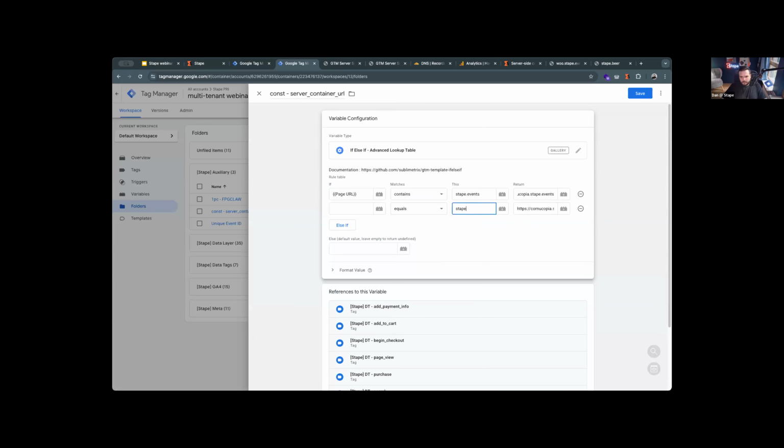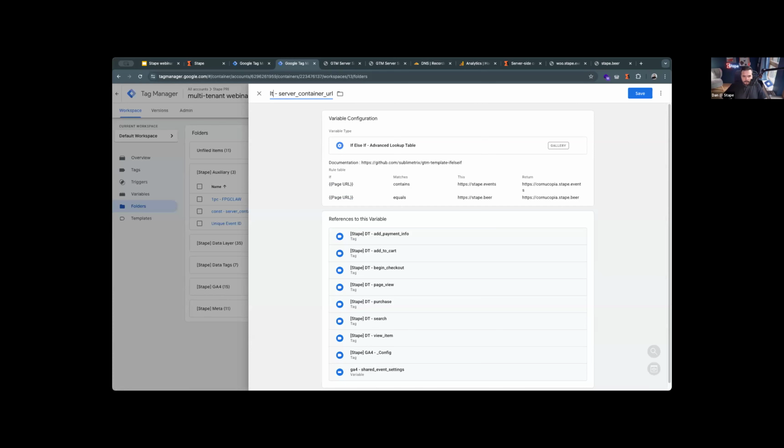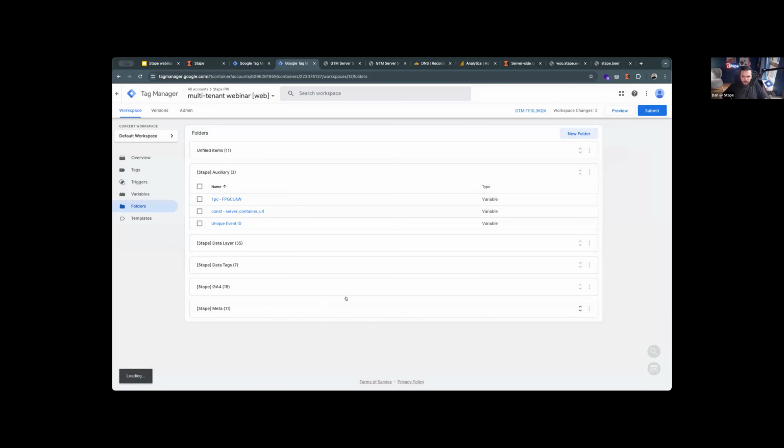If that contains Stape beer, we can even do something like this, I guess, just to be safe that these combinations are not somewhere in the middle of a string. So if we do something like that, and put page URL here, if you want to assign a default, if that fits your situation, you might. Let's rename constant to lookup table, and this should work for us. So we can launch a quick test and just see what's going on.